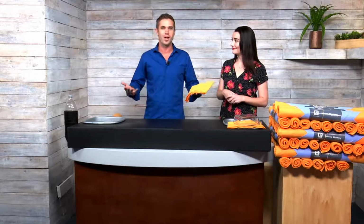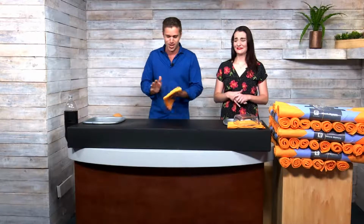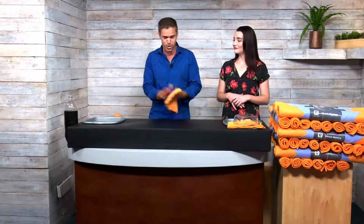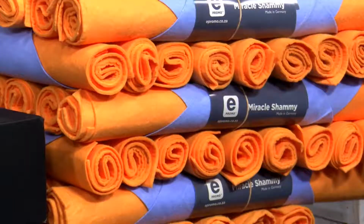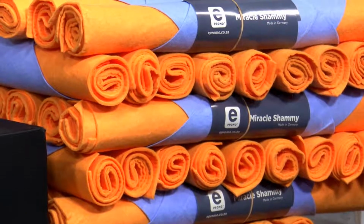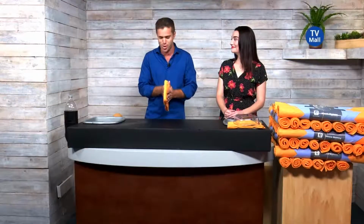It does, you're right. So, look, all your old normal chamois at home that you might have used before, the leather ones, you put them inside a damp container to keep them damp. Unfortunately, after time, they do get a little smelly, right? Yes, definitely. These ones, when you dry them out, they always dry nice and soft, but before you use them, when they're damp, they do feel a bit like leather. They are incredibly soft as well, so great as a sports towel for all those swimmers as well.